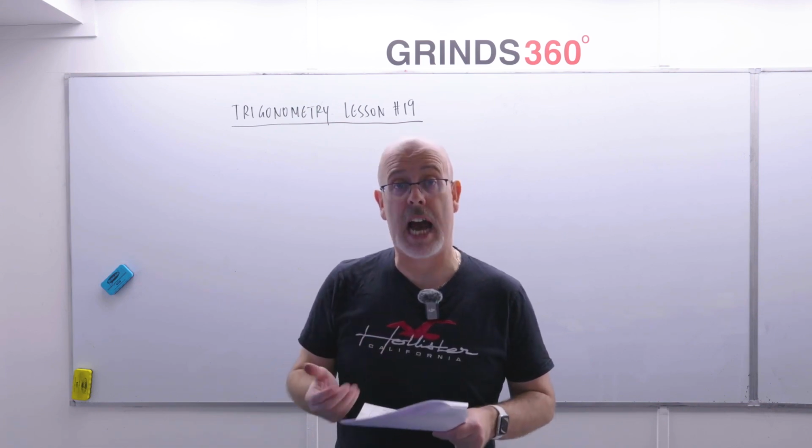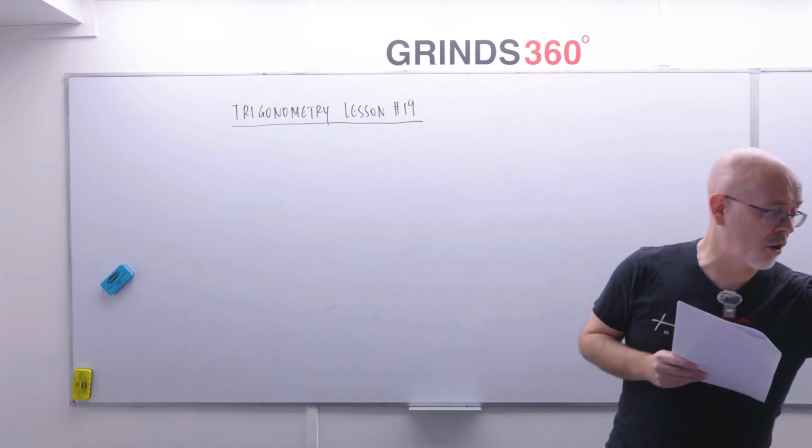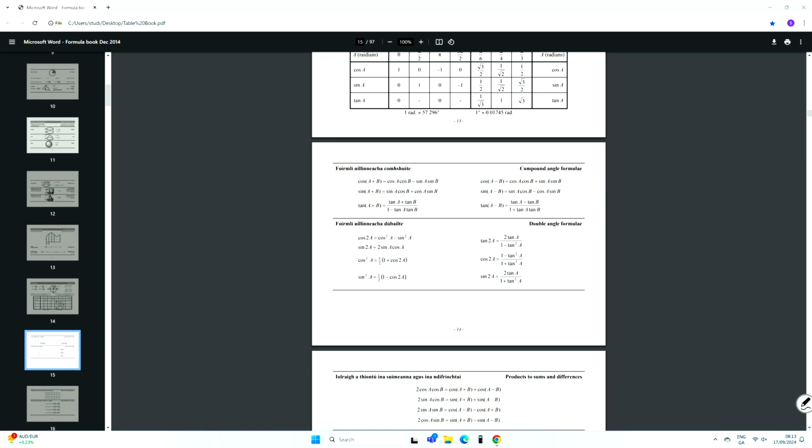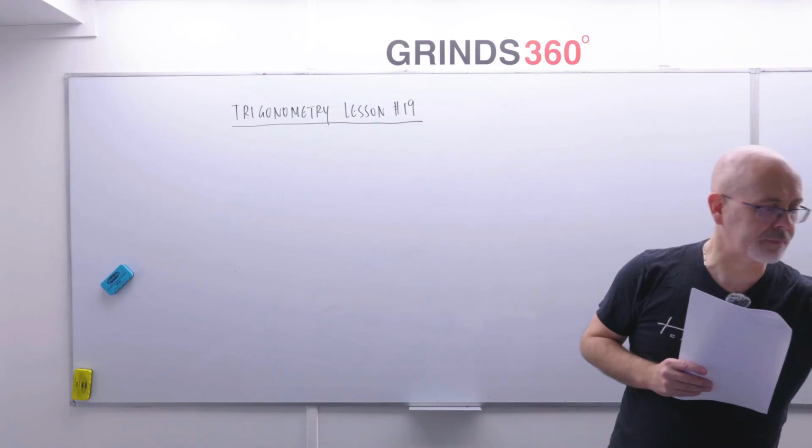So these ones are in the bottom half of page 14. So if I look at page 14 of my formula booklet again, you can see here they are in the bottom half. So there they are, cosine 2A, sine 2A, tan 2A, cosine 2A, sine 2A. So there's formulas for the double angle like that. And you can see they're also found in these 2 formulas here, which are rearranged versions of the ones above, for cosine squared A and sine squared A. So we've got a number of formulas there for dealing with double angles, all on the bottom half of page 14 of your formula booklet, okay?